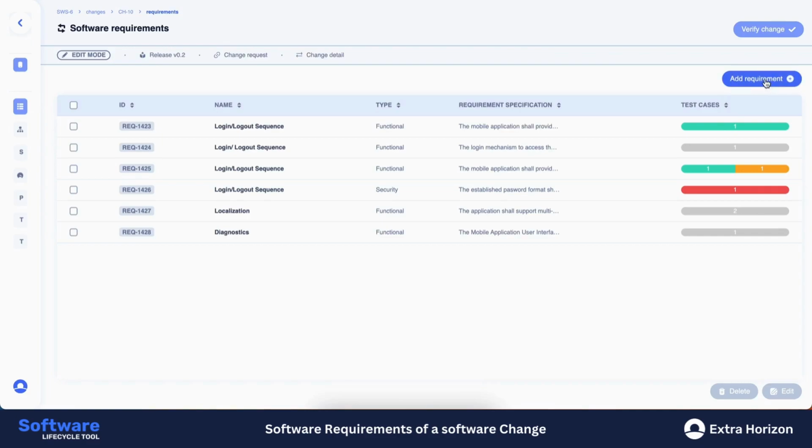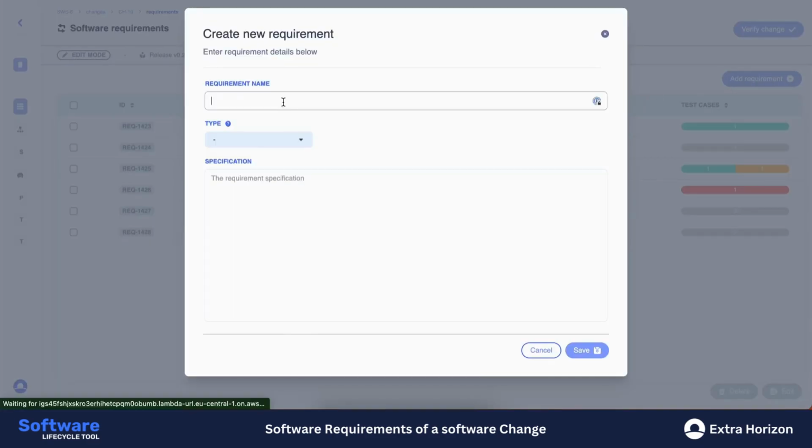We can add a new requirement by going here, and for example, the requirement is on the single sign-on flow.